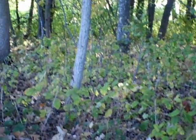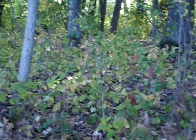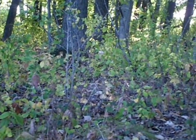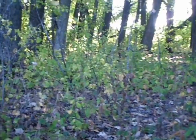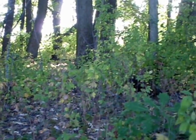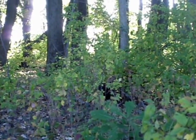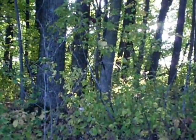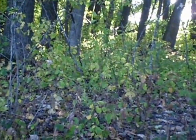Anyhow, we just had a couple squirrels. We didn't get a shot, but they're out today quite a bit. So we're going to just kind of sit still and see what happens. We were headed down to a different patch of woods, but with all the activity here, I think we're going to hang out for just a little bit. Hopefully something will happen. So we'll talk to you in a little bit.